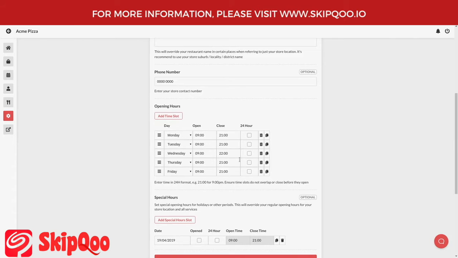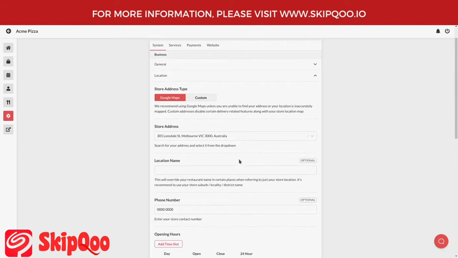The very important thing to understand about the opening hours is customers can only place orders within this period of time. What I mean by that is if a customer is placing an order for immediate collection, that can only be done when your store is open. And if a customer is scheduling an order for a later date or time, then it has to be scheduled within your opening hours. Now, the order timing settings for each of the services allow you to have a bit more fine-grained control over the opening hours and the particular service itself.